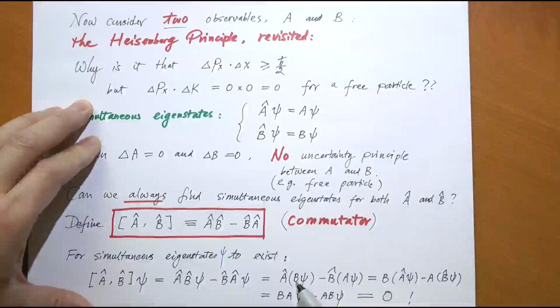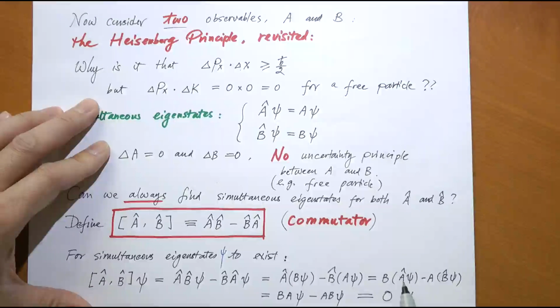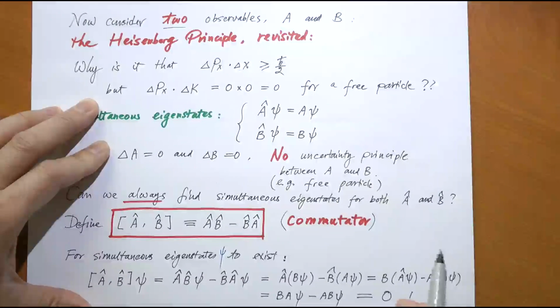Now, when you take a differential operator acting on a number, you can simply take the number out. So the first term becomes, you take that b out, b times A psi. The second one is a number a times B psi, right? Now we arrive at operator A on psi and operator B on psi. By definition of simultaneous eigenstate, you can replace this A with a number a, replace this operator B with another number b, then this is b a psi minus a b psi, and that's clearly 0.